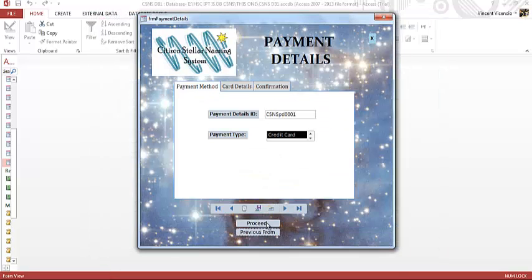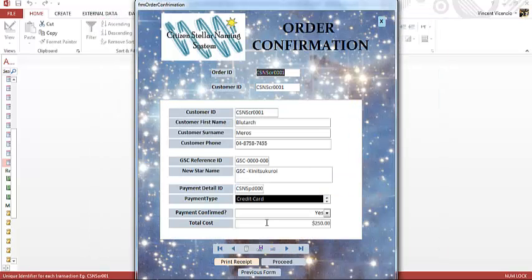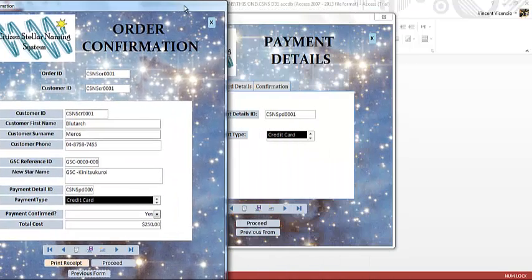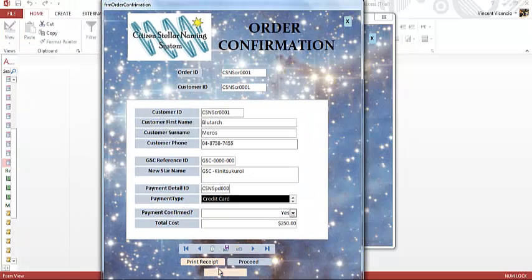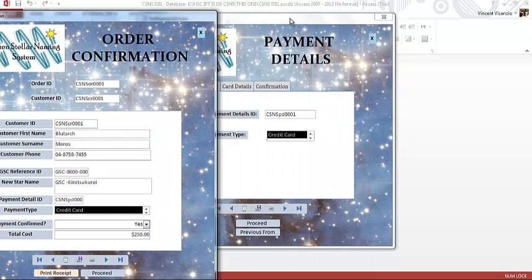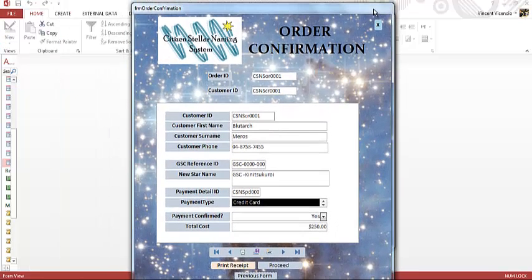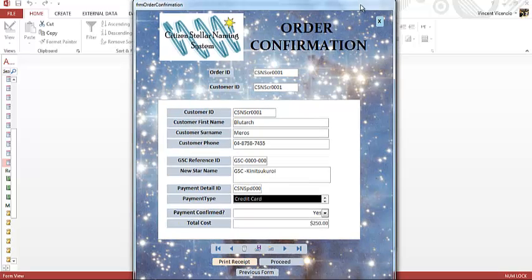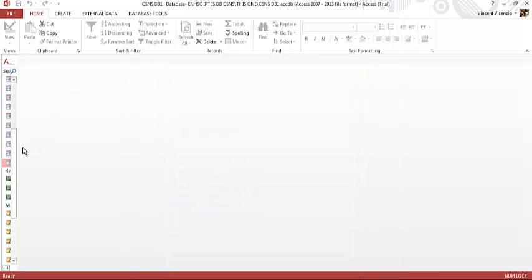We proceed, and then in the payments table, we realize that we made a mistake again, and then we go back, but we can't. The reason for that is because the payment form is still open. And in order to go back to the previous form, we have to actually close this in order to bring it to the very front of the form hierarchy. So that means we have to use a macro to program the proceed button to not only go to the next form, but close the current form as well. Okay, so we'll give that a go, close it all, and head over to our forms.